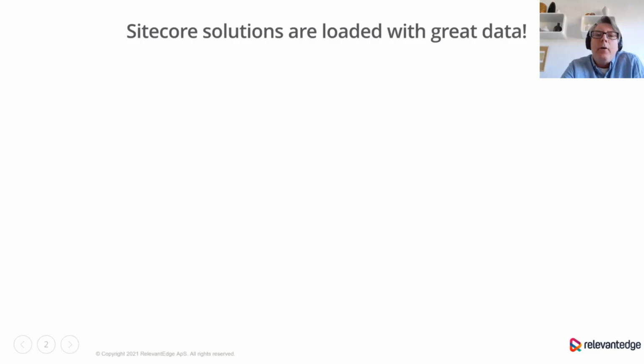What has interested me more recently is the data that you can use in Sitecore to take things to the next level: to measure, optimize, and grow results. If we think about it, Sitecore solutions are loaded with a lot of great data. And what kind of data might that be?